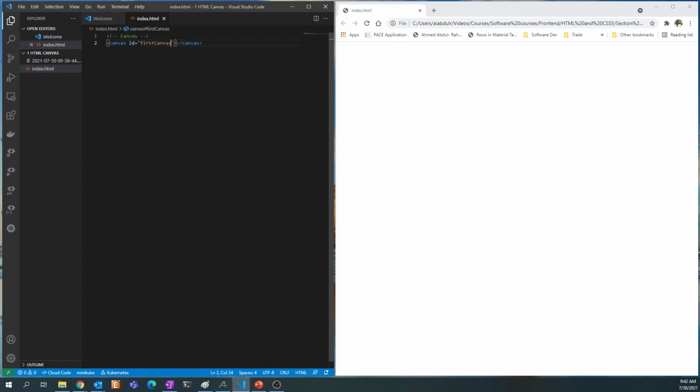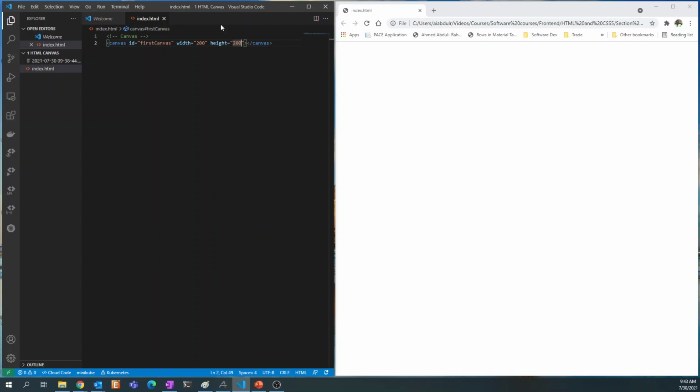Then we have the width and height of the canvas, and we're going to use 200 by 200. By default, every canvas has no border, and it's rectangular.